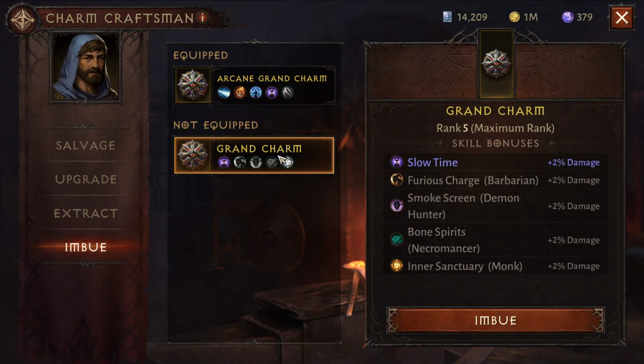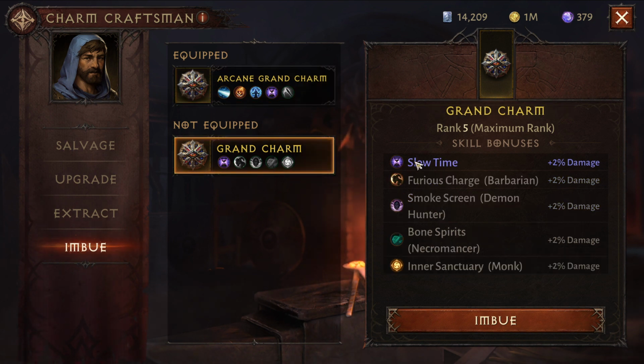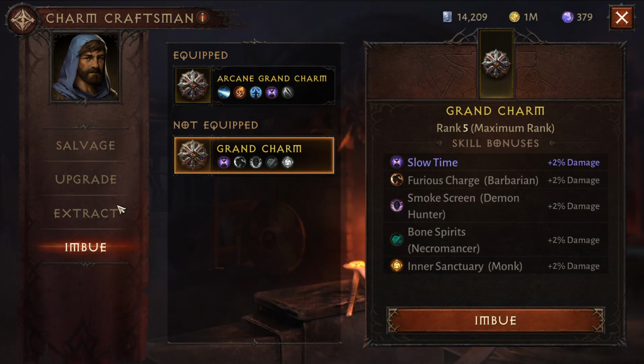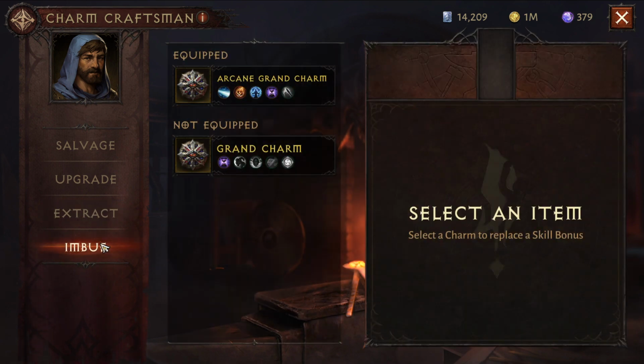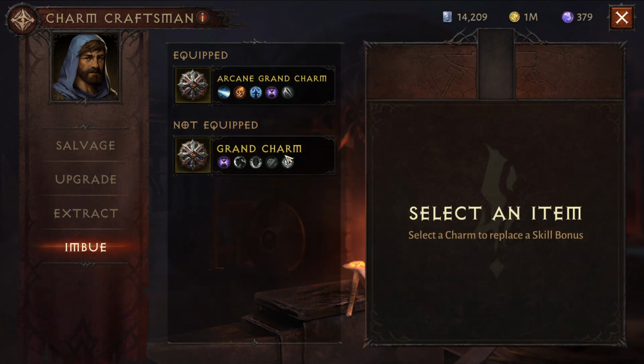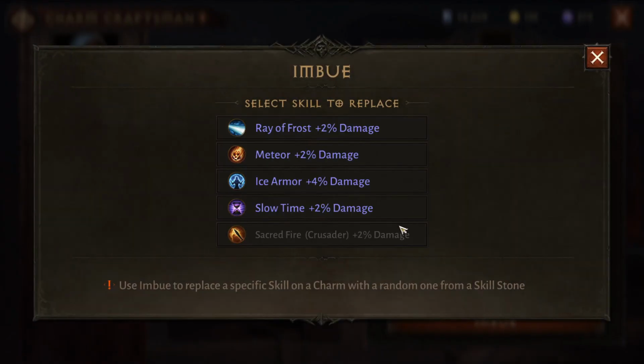This is the one we have equipped. This is the one we don't have equipped. This is the one we're going to work on here. So we have 1, 2, 3, 4 skills on here that aren't that bad. Okay, we already have slow time, so no point in extracting the power from this one. We're not going to do that. Extract, imbue. So let's take this, and when we imbue it, we're going to have to pick a skill that we're going to want to imbue.